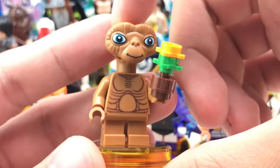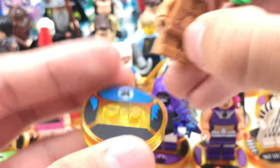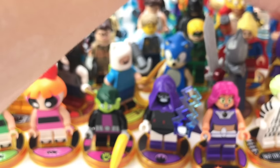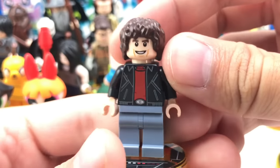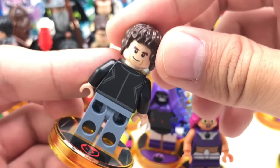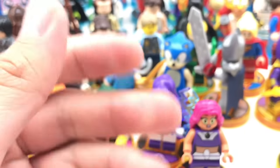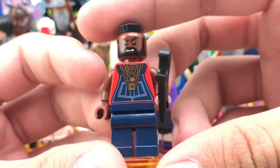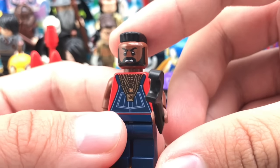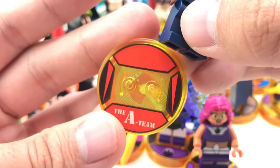Ending off year two, we have E.T. in his own fun pack — one of my favorites from the line. I like when they release exclusive figures from older properties. His little plant accessory looks good and his head is a great mold. Then we have Michael Knight — one of the oddest choices for LEGO Dimensions. I don't think this one's selling really too well, but the design still looks really fun. It's David Hasselhoff in LEGO form. The torso was reused in a Spider-Man Homecoming set, but the face print is still exclusive. Finally, we have B.A. Baracus — the only one from the A-Team. Another really odd choice, this 80s TV show. He has an angry face and a fantastic exclusive hair piece.